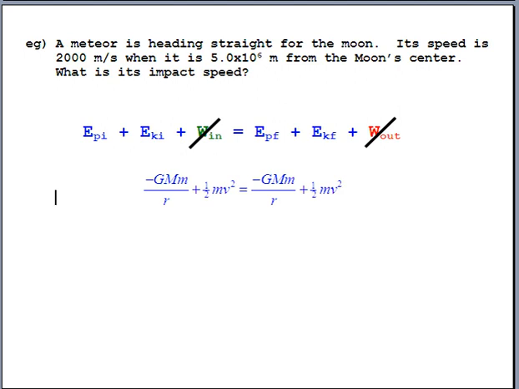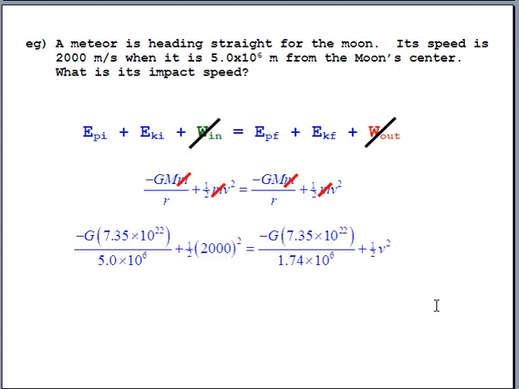And once again, it's worth saying another time, you do need these twice, even though in the end it does crash into the moon. This final one here will not be 0, because we'll still be 1 moon's radius away from its center, and there's still going to be a value there. And so I just went to my formula sheet to grab that moon's radius number and the moon's mass. I did cancel out the mass of the meteor. It doesn't matter at all, and it occurs in every single term. So it's gone. And then I'm left with this. Once again, one big, long, ugly-looking equation, but it's only got one thing missing, just the final speed.